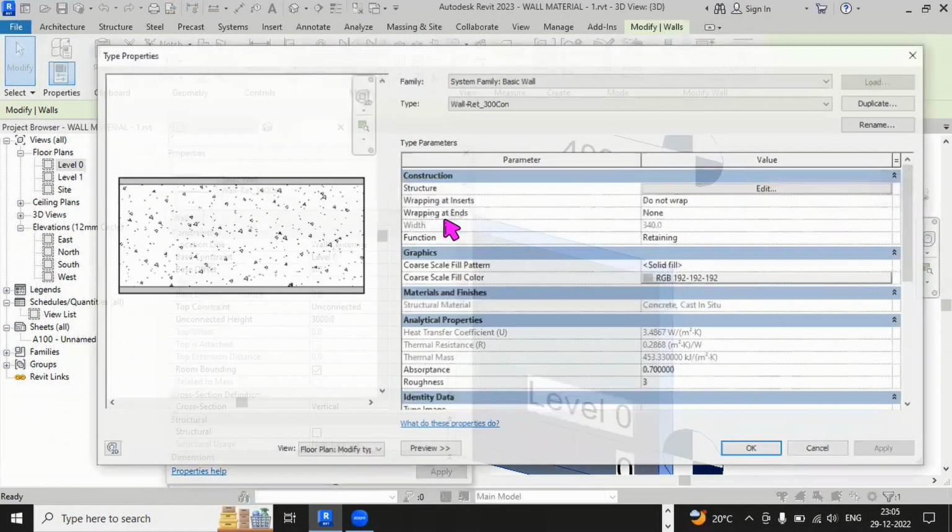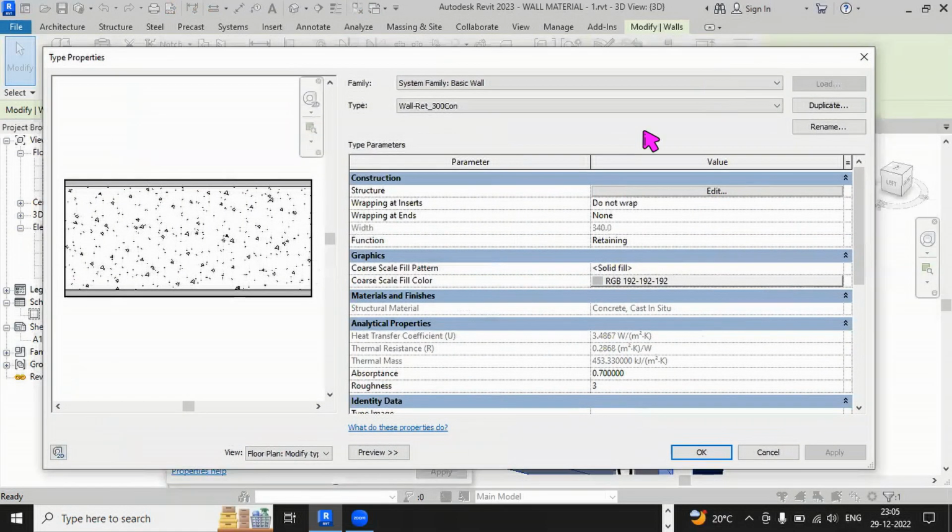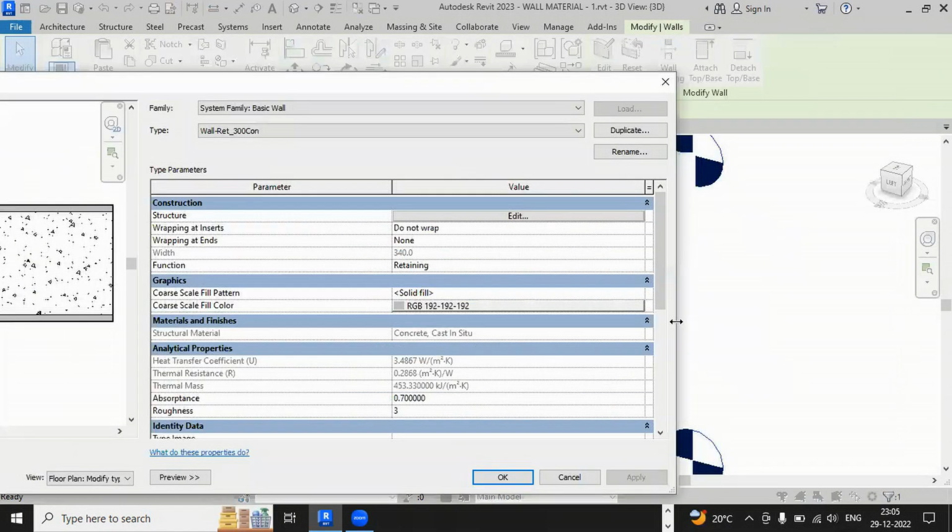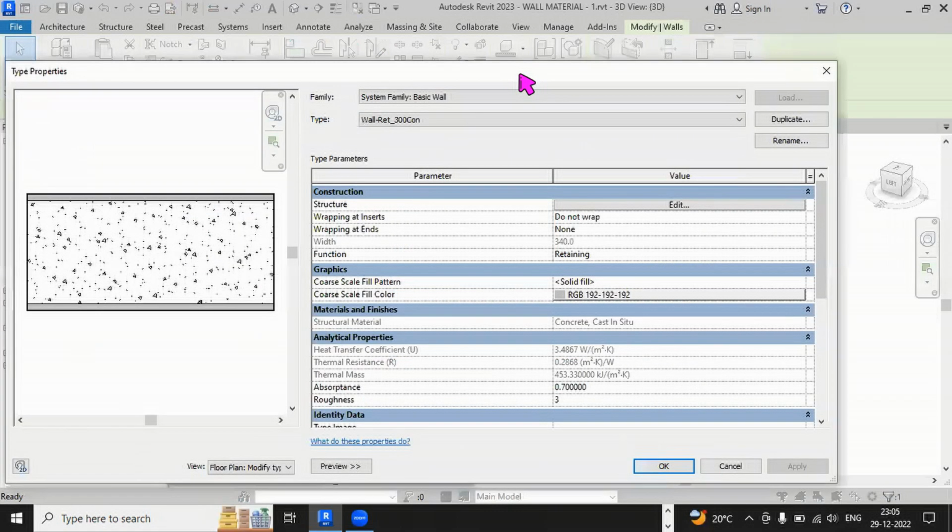So far you understood that, but here I'm going to choose one more extra button, that is duplicate. Here it is, top right side, duplicate. If we duplicate, only that wall will get modified. If I don't duplicate, all the walls will get updated. If I have some 23 walls in the building, all will get updated in one single shot. But I want to do one by one separate material here. So I say duplicate here.